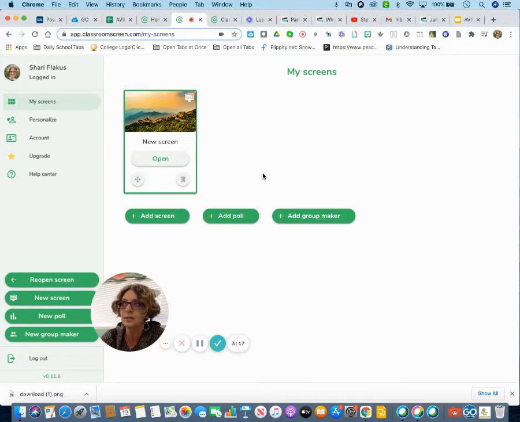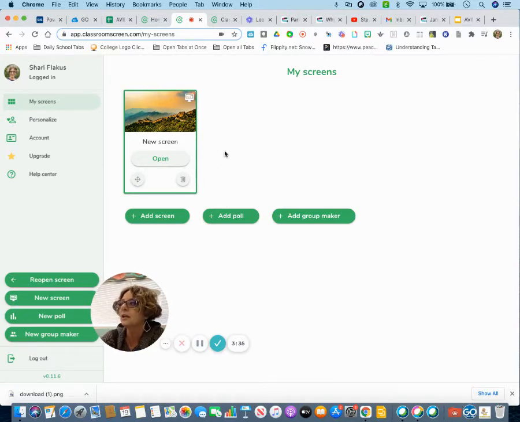Now, it only took me a few minutes to create that screen, and I can create a new one every day. The problem is if I would accidentally close it out in the middle of class or something, it would disappear. And so it would be helpful to pay the $30 if you find this tool to be something that really could change your life, I think.